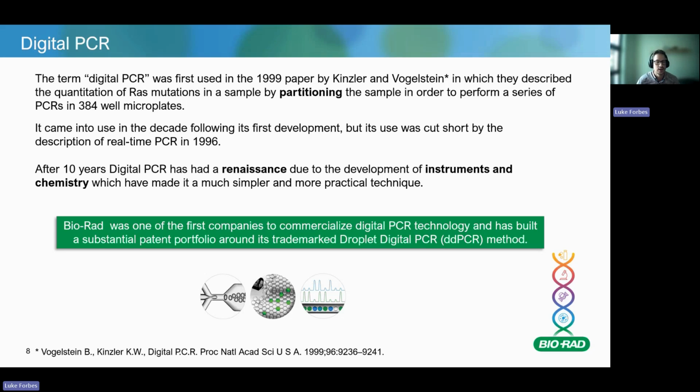But in 1999 earlier, there was initial partitioning to sort of divide a sample from 1 into 384-well microplates. But just understanding that sort of understands the building up of conventional PCR, real-time PCR, and then going to ddPCR or Droplet Digital PCR or just digital PCR in essence as well.